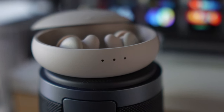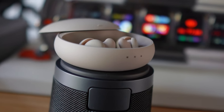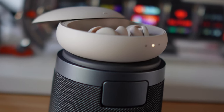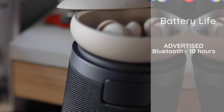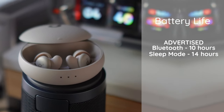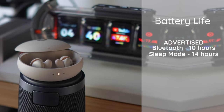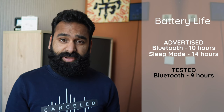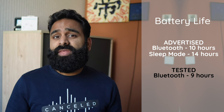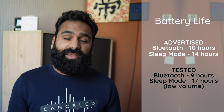And then there's the battery life. We've tested it like we normally do. Now, there are 2 numbers to keep in mind here. There's the advertised 10 hours when you use it with Bluetooth, and there's the advertised 14 hours when you use it only using the sleep sounds, so that is without Bluetooth. Now, for using it on Bluetooth, we tested it and got 9 hours of battery life. All right, pretty decent. And when we tested it with the sleep sounds only, we got 17 hours. And to be fair, we did play the rain sounds at a low volume, but still the battery numbers more or less add up.